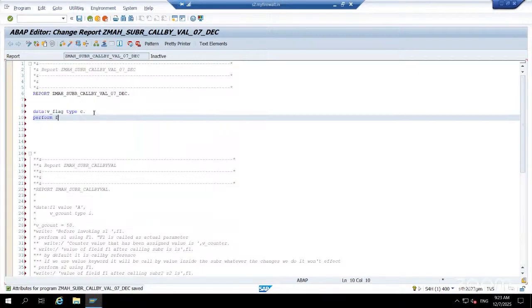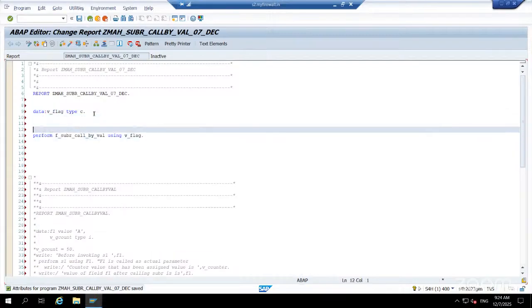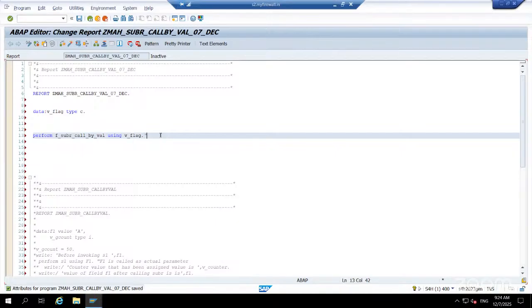Perform f_subroutine_call_by_value using v_flag here. So you call a subroutine here. v_flag is called the actual parameter.